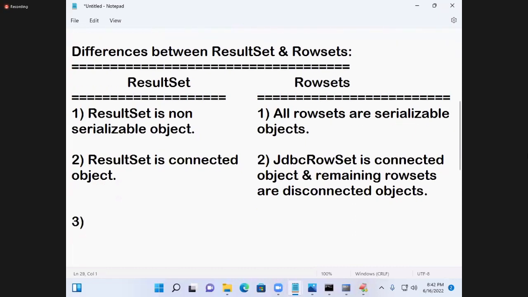I'll explain, just write it. Result set is a connected object, JDBC row set is a connected object, and remaining row sets are disconnected objects.